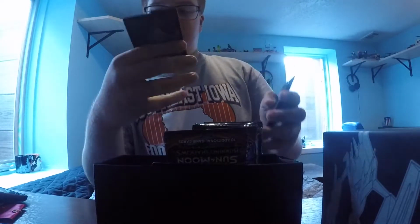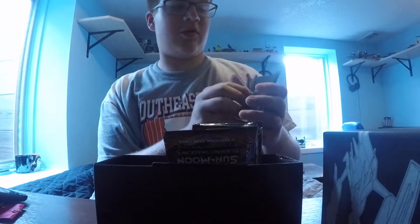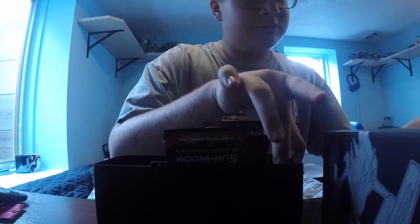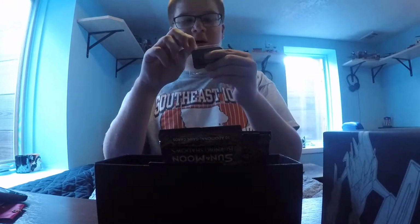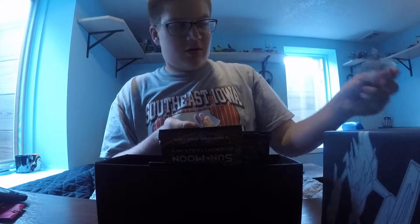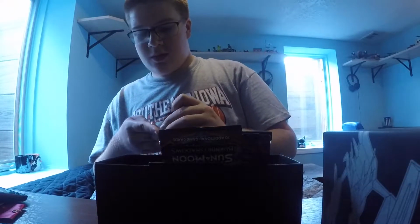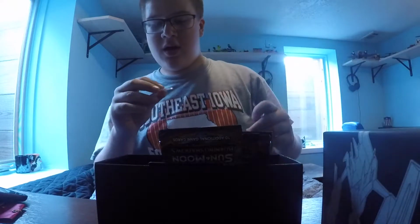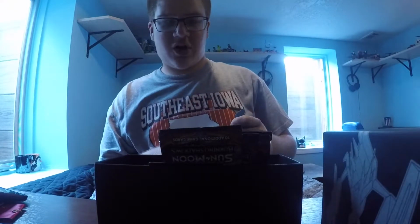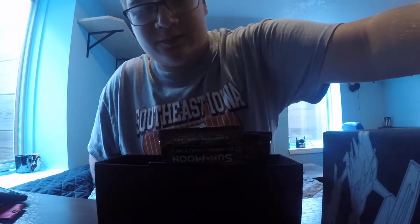Got our dividers. So boom. That's what they look like. Next we got our damage counters. Not our condition counters. Ooh, we got that nice, sick GX looking thing. We got the poison. And we got this confusion, I think is what it is. I just set that off to the side too.